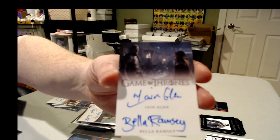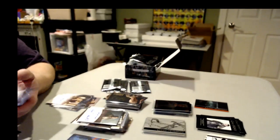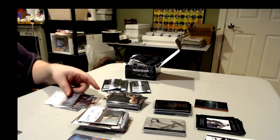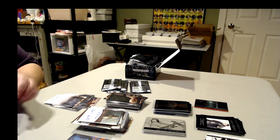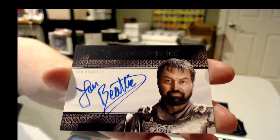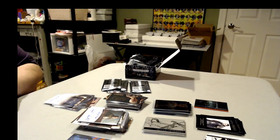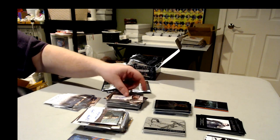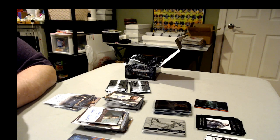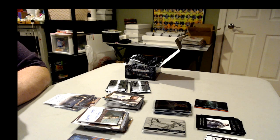Glenn Ramsay duel. And Valerian of Ian Beatty. Yeah, matter of fact, we didn't pull the inscription of Tom, what's his name, either. So we got Rose Leslie, Tom, and Faye. And that Ian Beatty guy, we didn't pull his inscription yet.